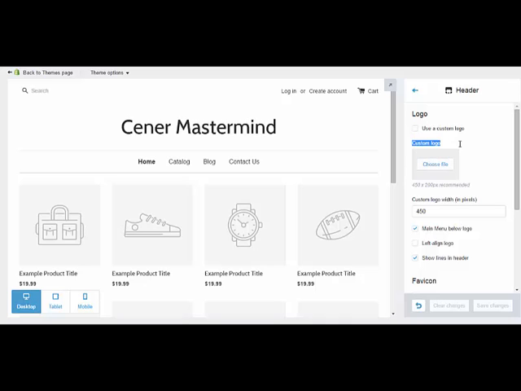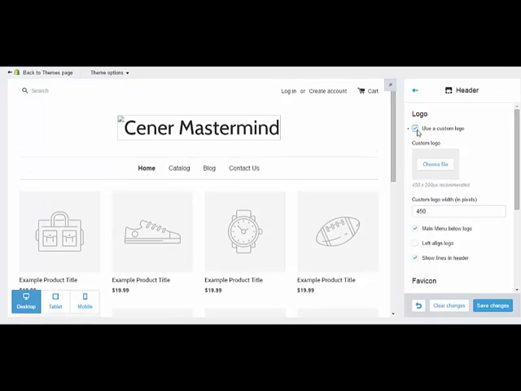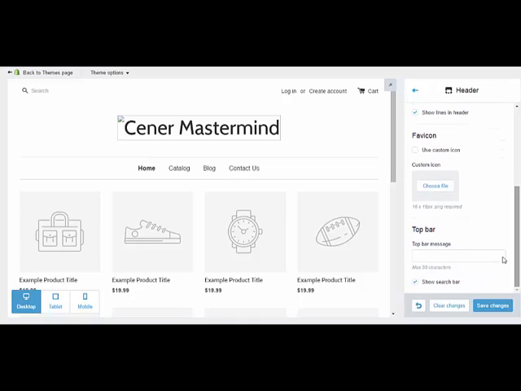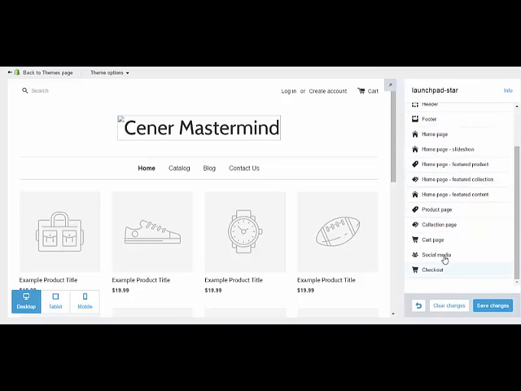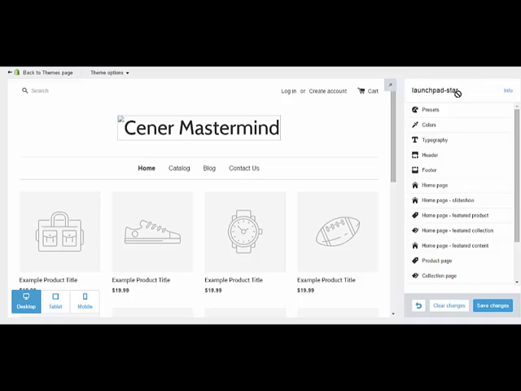So obviously you want to upload your logo. And it's showing you, it says 450 by 200 pixels recommended. So that's the size of the logo you're going to want to create inside something like Photoshop, or have your designer create it. You could even create a favicon, which is that thing on top of the browser. I mean, don't spend a lot of time on that. It's just a nice to have.